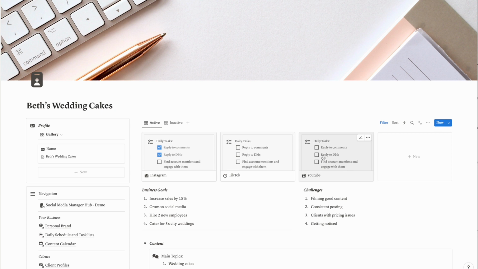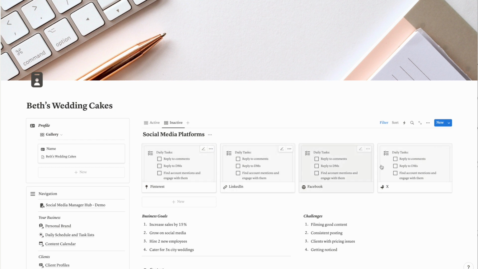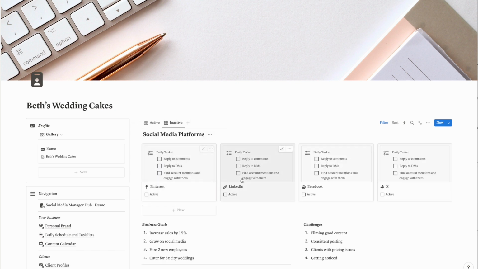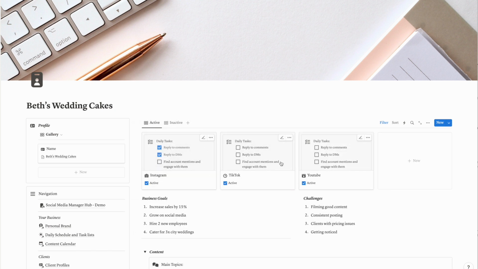So we have a series of profiles here. I do have this sorted automatically by inactive and active. So obviously you can just come in and change that depending on what your client is actually doing. So you can jump around. I've just changed it to be able to see the active status. So at a glance, you can turn it off or bring it back if you want to. So again, if we just wanted to bring Instagram back to the active tab, there it is.